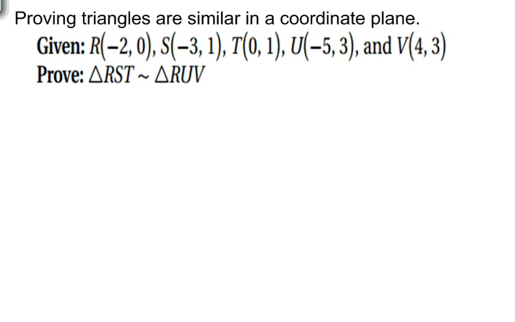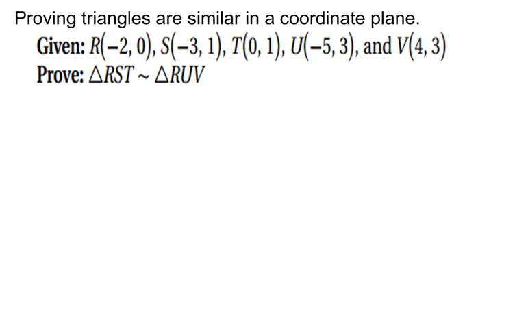So proving that triangles are similar in a coordinate plane. If we're trying to prove that triangle RST is similar to triangle RUV, we probably want to plot these points and sketch them out, make sure it appears similar, but then you have to prove it. You can't just say, yeah, they look like they're about the same.